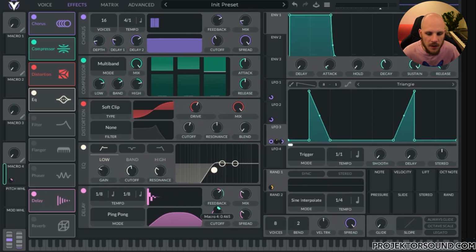I like to dial back my feedback a little bit when I'm setting up the macros. Of course, this is going to be a preset, so we're going to set up all of the macros for this. And this will be the ambience. One of the things that you have to think about when you're making presets is this stuff over here. So I'm going to set this to the pitch bend of 12, and then you'll only be able to play one voice of this sound, so one note at a time.